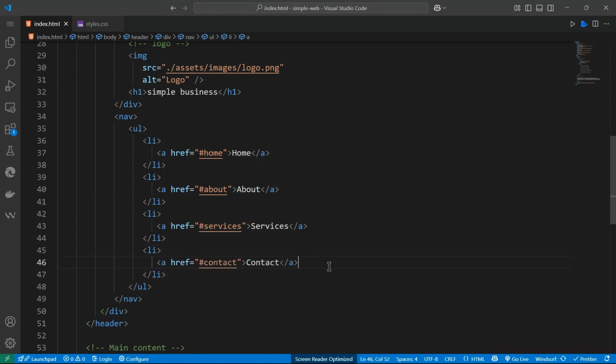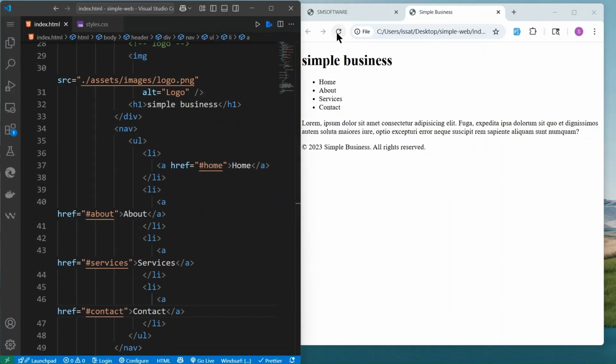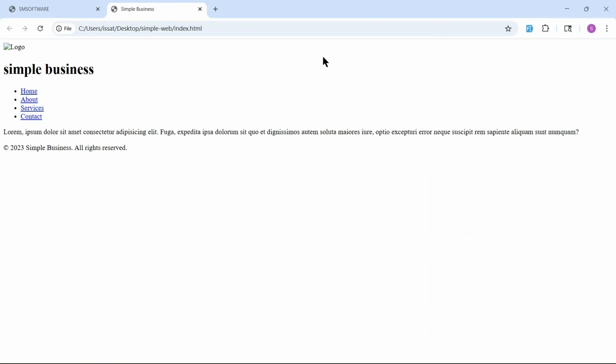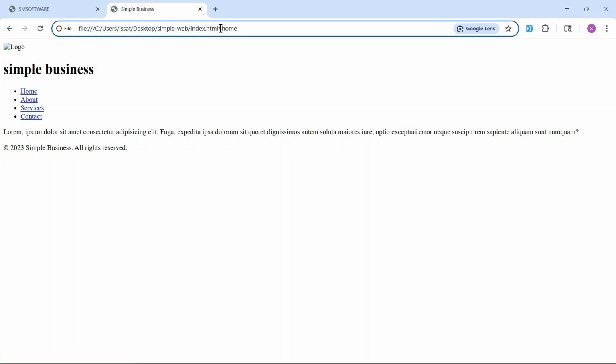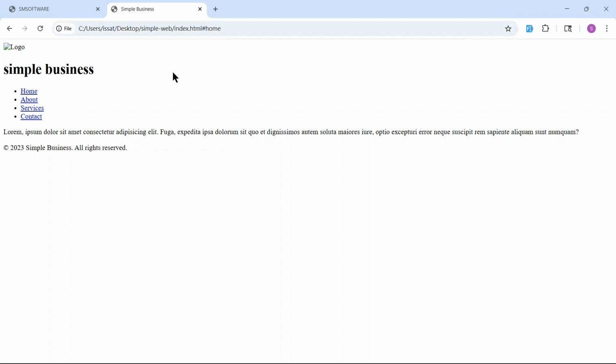If I save this and go back to our browser, our application, this is what we get. We see that we don't have an image, so here is supposed to be a logo, and we got our business name. Since we don't have a link, if I click here, it just loads this home page. And we can also change here to show the service. All right.